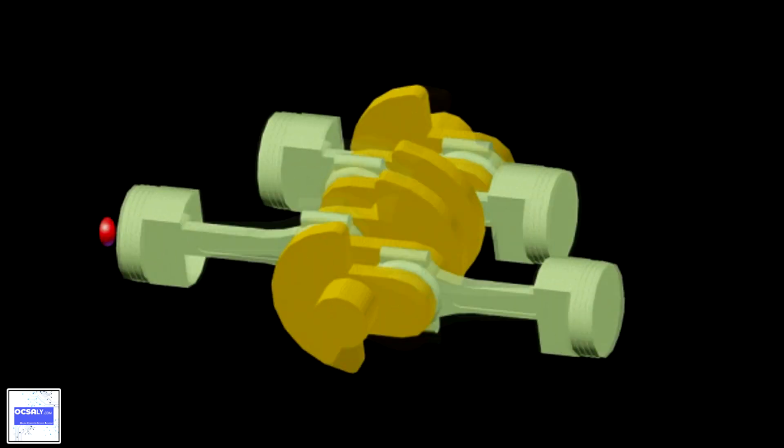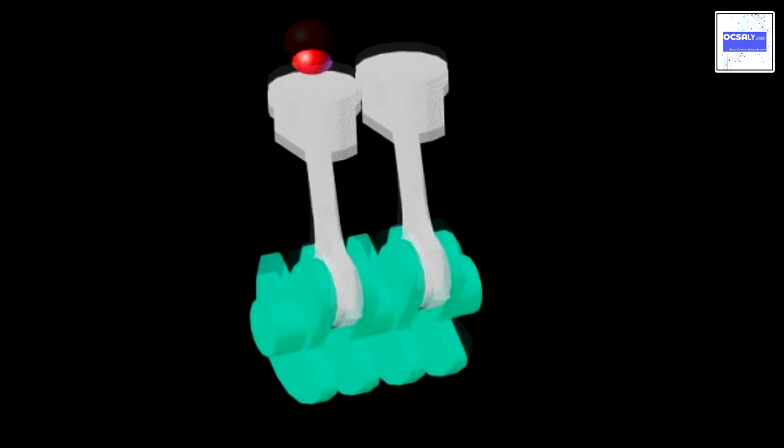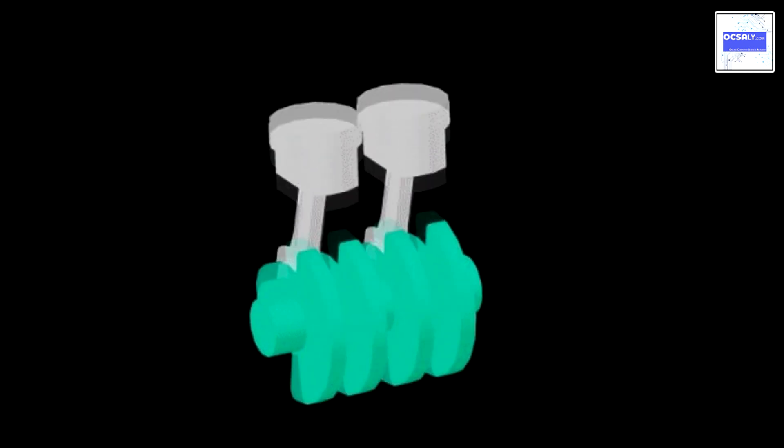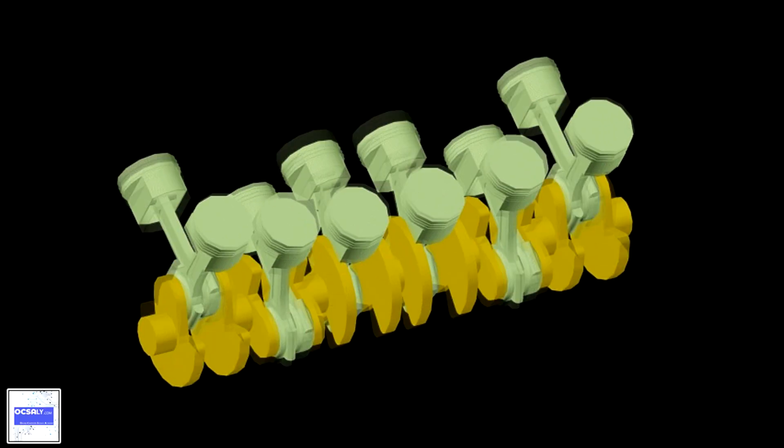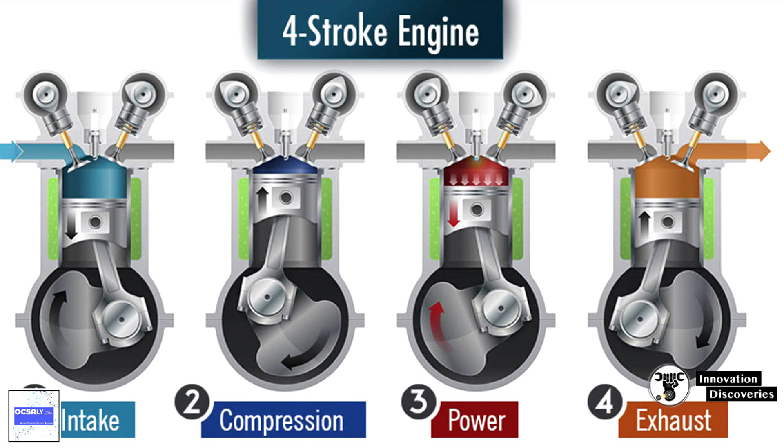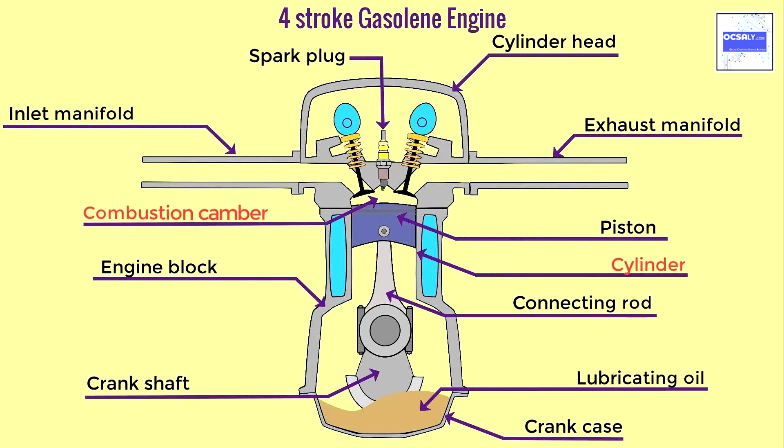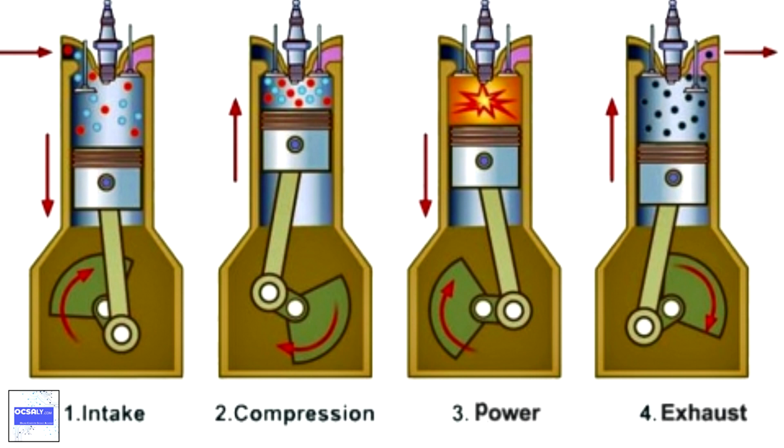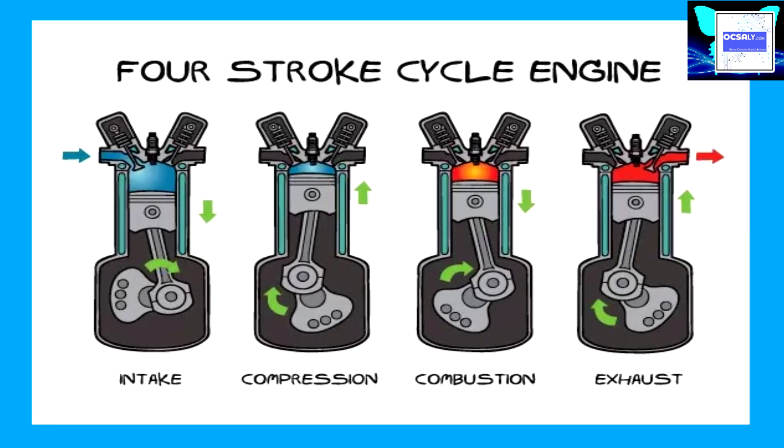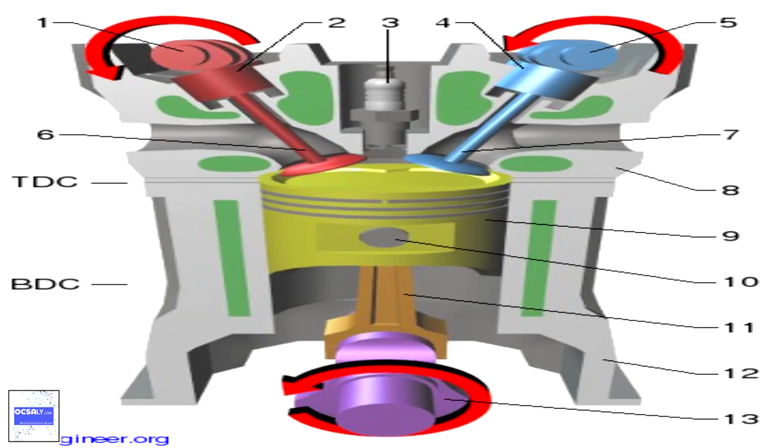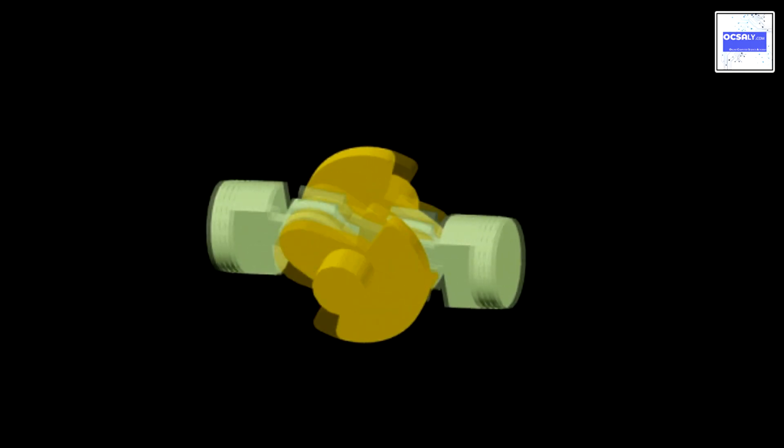The tendency for the compressed fuel mixture to ignite early is limited by the chemical composition of the fuel. There are several grades of fuel to accommodate different performance levels of engines. The fuel is altered to change its self-ignition temperature. As engines are designed with higher compression ratios, the result is that pre-ignition is much more likely to occur since the fuel mixture is compressed to a higher temperature prior to deliberate ignition.